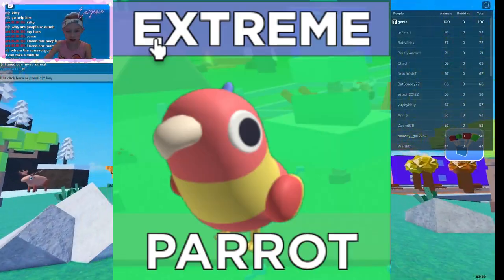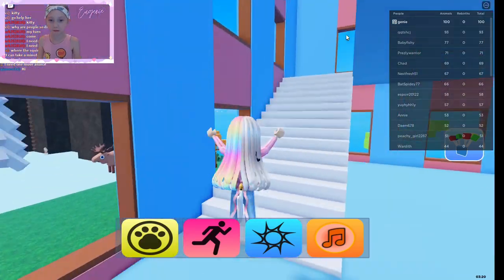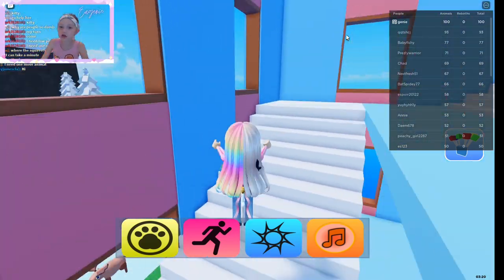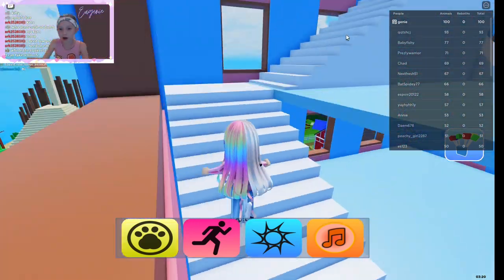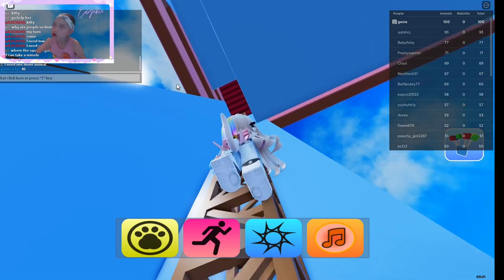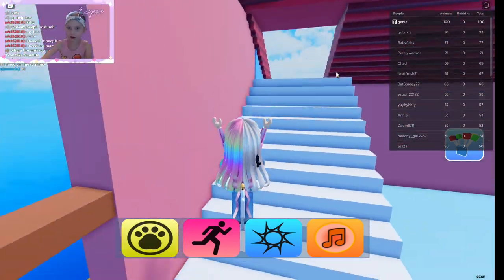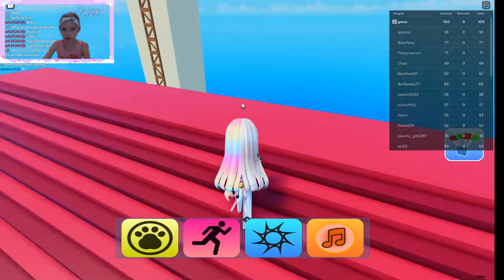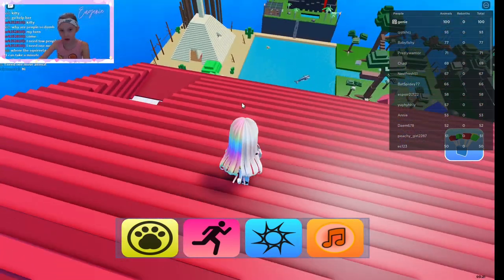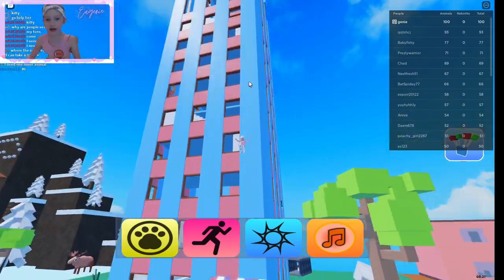Next is the parrot. My friend says a carrot, but it's a parrot. So, go to the top of it. And go here. To the top. And keep going until you're at the top. Go to this side and then drop here. Then you can get the parrots.